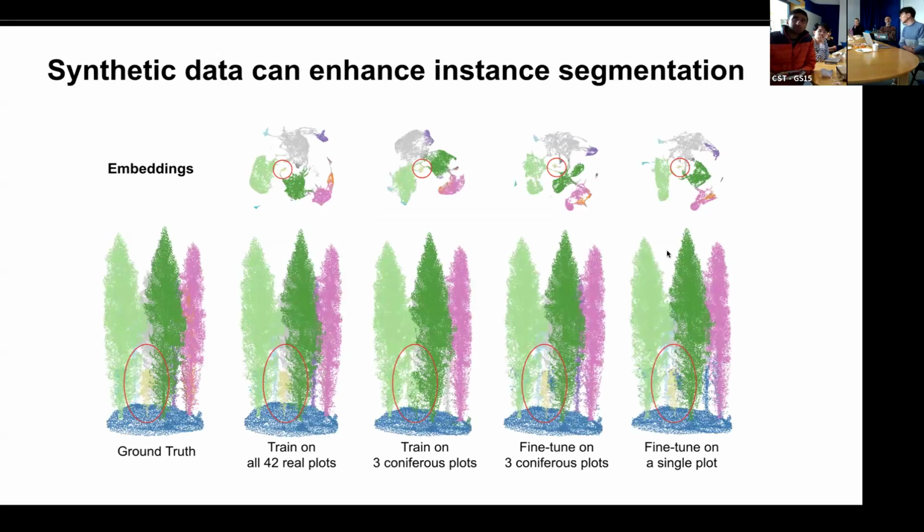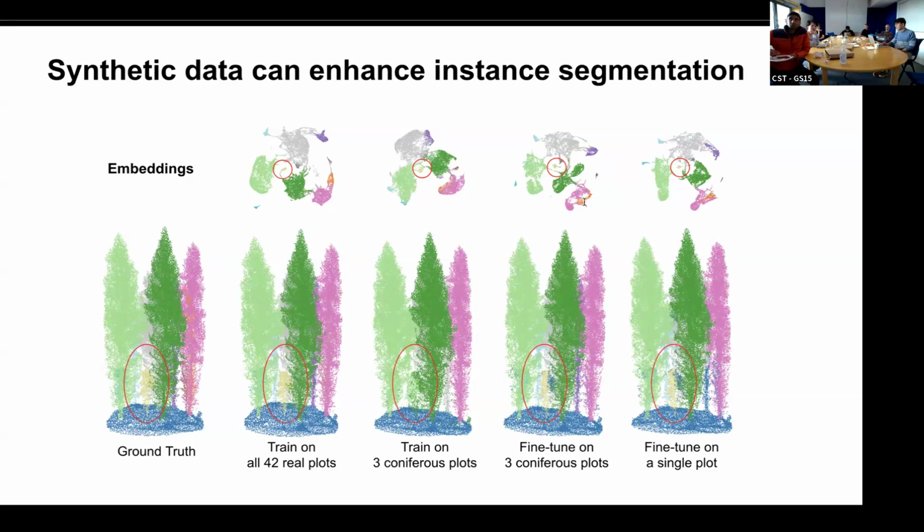Here are some qualitative results. I think for the algorithm, what's really important is to learn good embeddings, because the segmentation results are basically retrieved from the embeddings. So you first have this embedding branch that will project the original point features into a latent space, and then you run the clustering algorithm on these embeddings. Then based on these clusters, you get these segmentations.